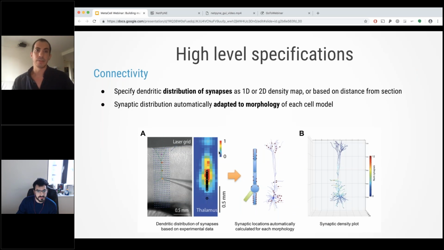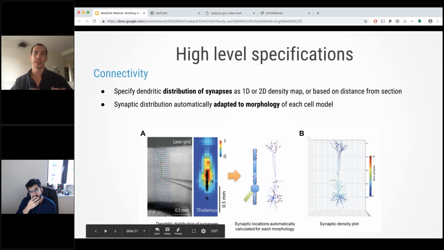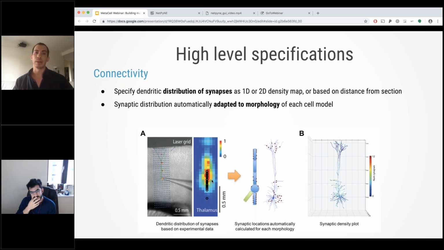In the same line, in terms of connectivity, we also have connectivity at a more lower level, so at the level of the dendrites. So how do you define the distribution of synapses along the dendrites of a single cell? There's, for example, some experimental data that we had available for that, which provides a sort of probability distribution, saying, for example, there is a higher probability of synapses being at the soma than at the apical dendrites.